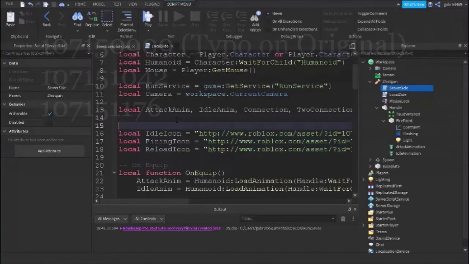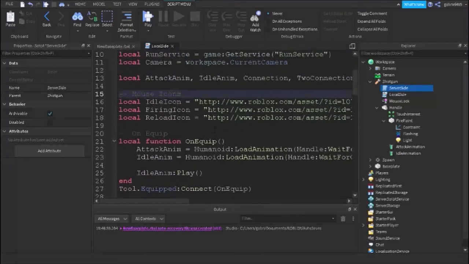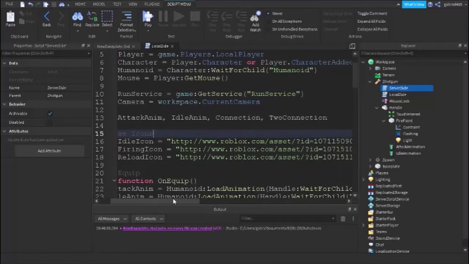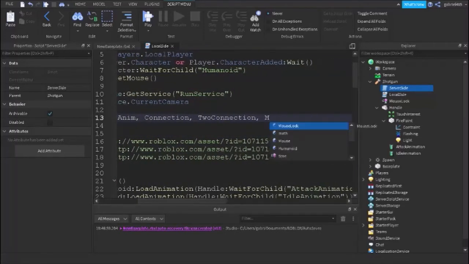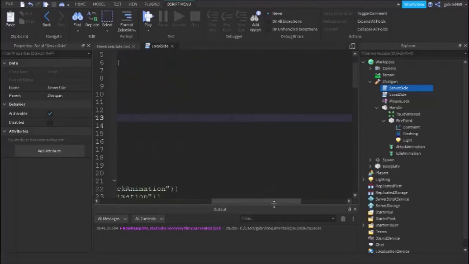So these are the icons. These are the mouse icons. Now we have to actually set our mouse icon to something. We want to create a new variable right next to toConnection. We'll call this variable myMouse. This is just going to be the mouse, but it's going to change based off of the weapons.